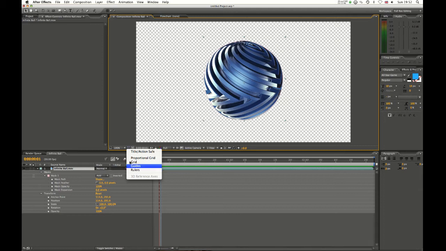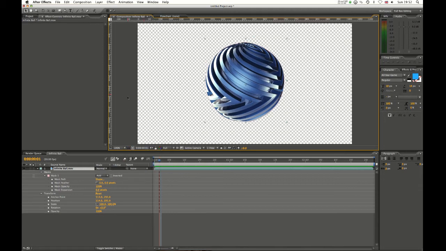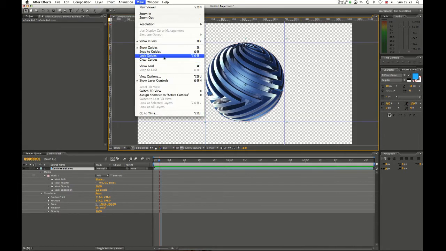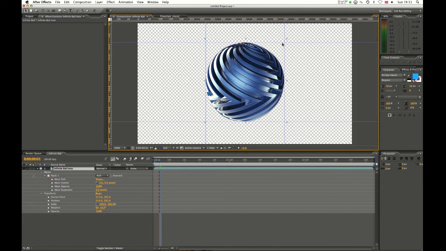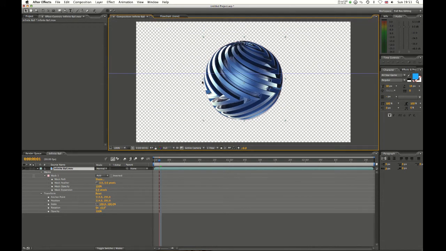And here we have the show guides. Now this is useful. I'm not sure if I've shown you how to use rulers. That's Command R, and rulers are really useful if you drag out from the side. If you've used Photoshop, you've no doubt used these before, and it's very useful for lining things up. And as you can see here, they're interactive, so once you've brought them out, you can still move them around. If that is getting annoying, go to View and Lock Guides, and then now you'll see I don't have the option to move those, and I can go to Clear Guides to get rid of those. If you press R and hide them, they will stay there. So the only way to get rid of them is go to Clear Guides.